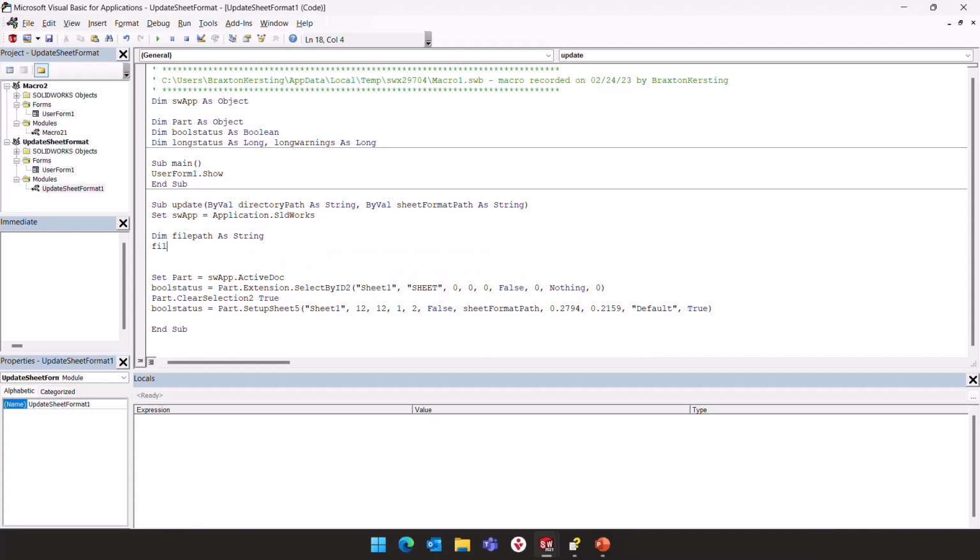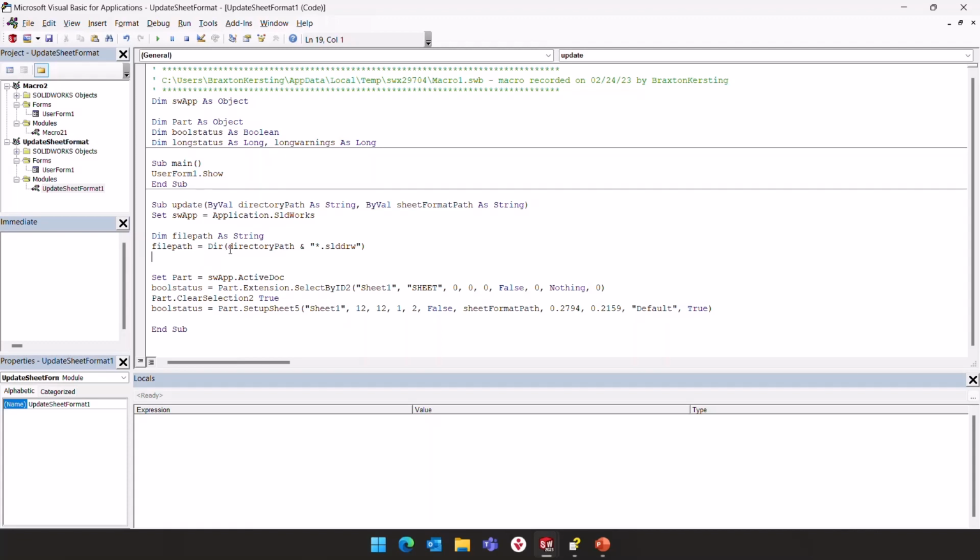And we'll set this file path equal to Dir directory path. And we can include a wildcard here of *.SLDDRW. And what that'll do is limit what files are seen by this Dir command to only our drawing files. So Dir is a special VBA command to help loop through file directories.